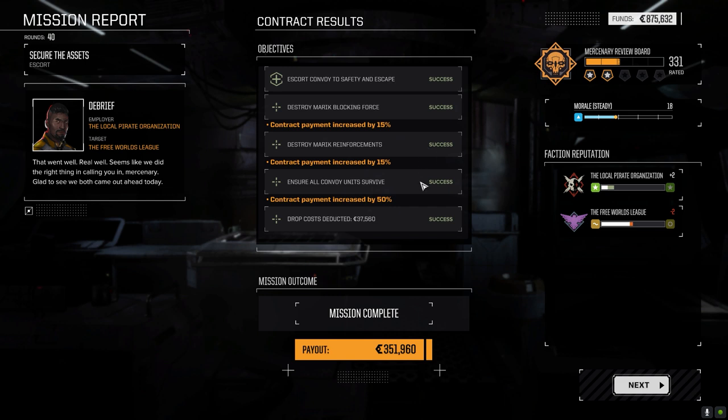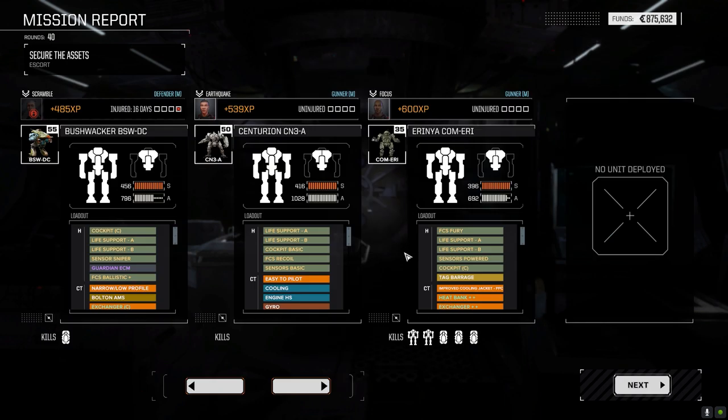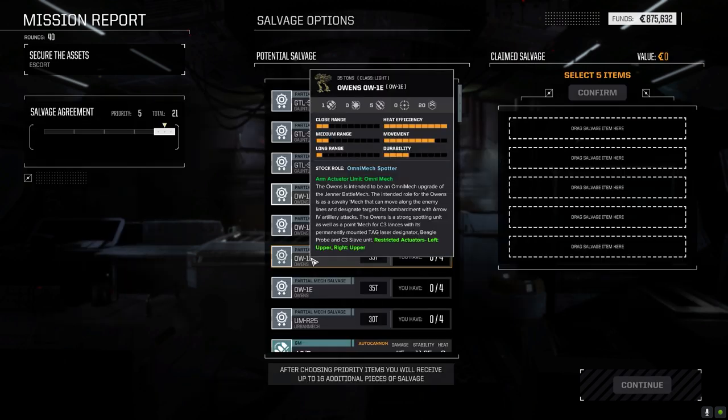All right, contract payment increased by 80%. Beautiful. That'll definitely cover our repair costs. I think the Bushwhacker performed okay. Yeah, it's just okay. We definitely need better gear. That's the one big thing we need, is better gear.